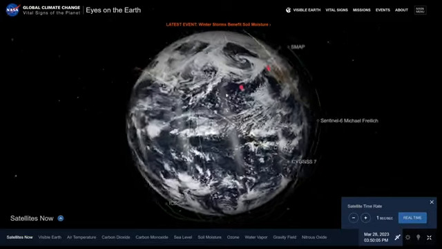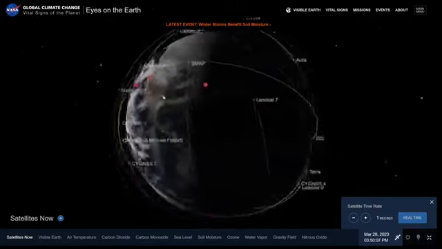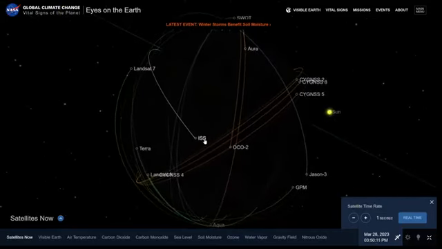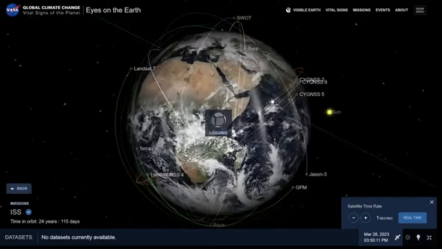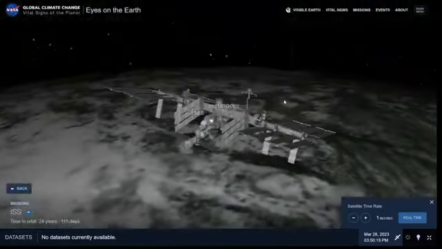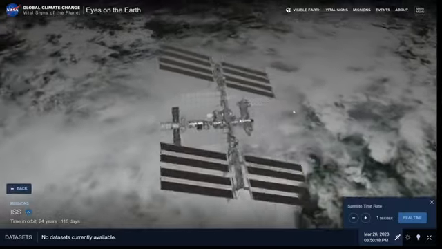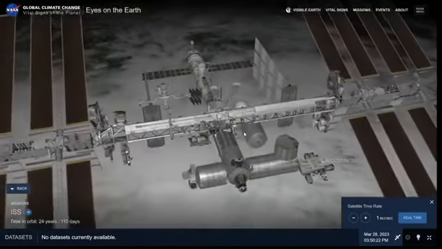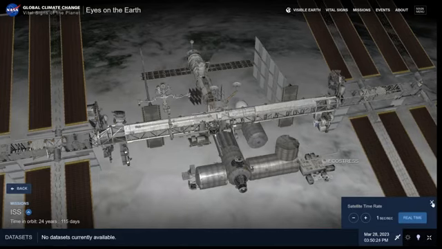And then anyone you want to see, you just click the label and in you go. So let's find the International Space Station. Here it is. It's on the dark side of Earth. So let me click on it and you'll zoom into the 3D model. So there it is. There's the space station. You just click and drag and you can zoom in with your mouse wheel and have a look at it.